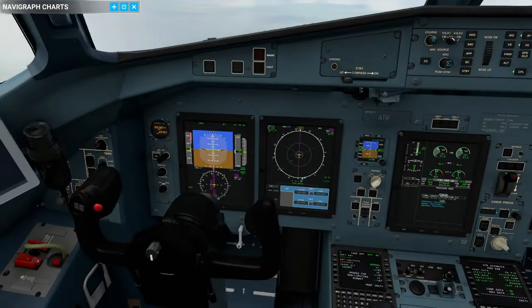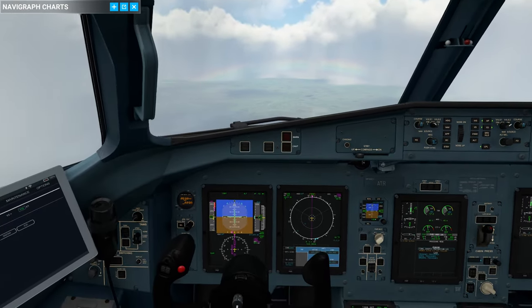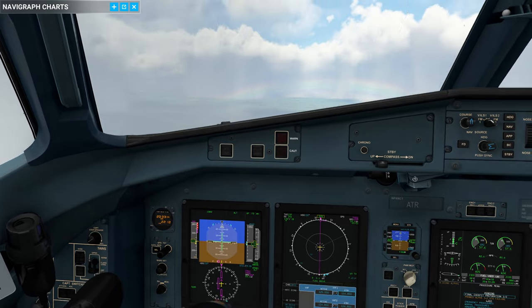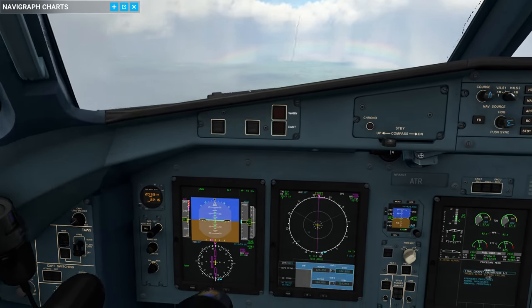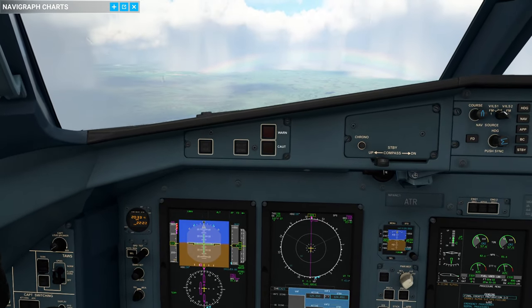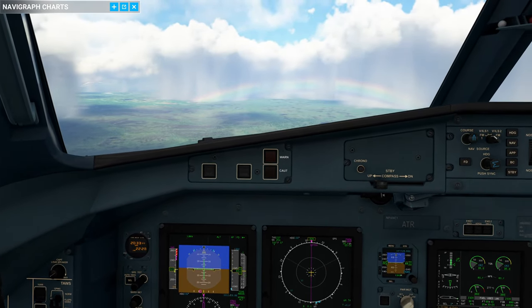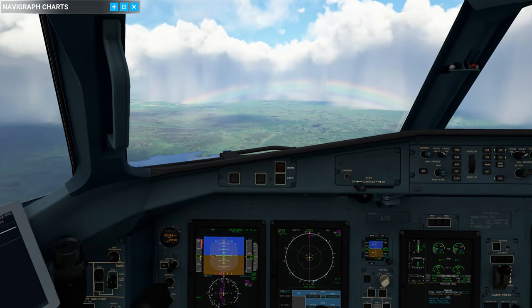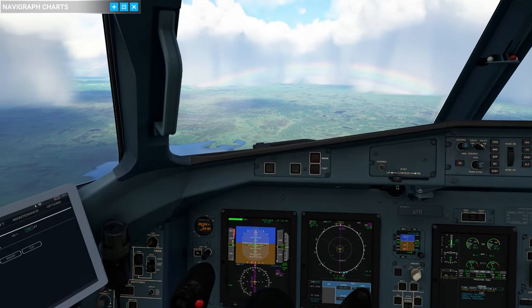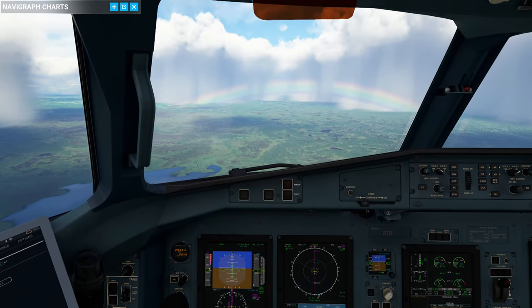It's a quick flight. We'll start our descent here shortly. We're going to drop down to, I don't know, somewhere between 1,200 and 1,400 feet. Will do. Vertical speed. Go to takeoff.